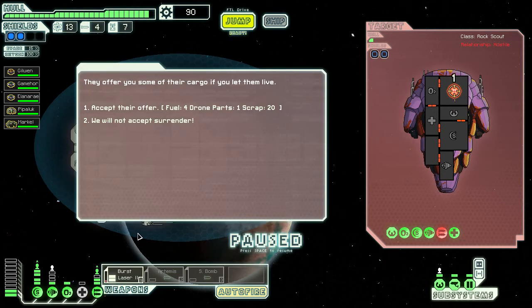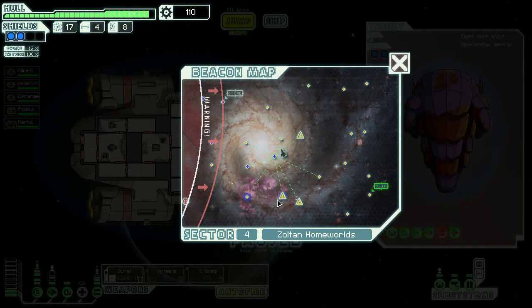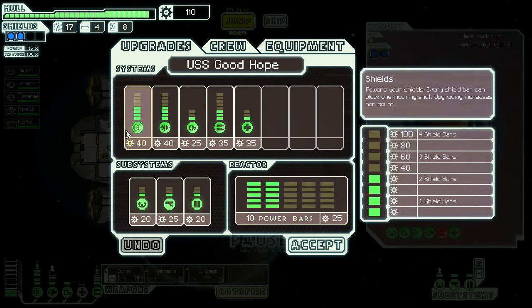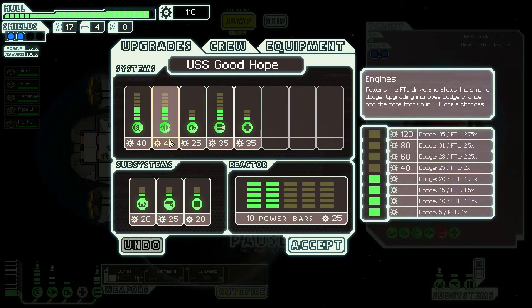They offer you some of their cargo if you let them live. 4 fuel units, 1 drone part and 20 scrap units. It's quite a lot actually, I accept that. Okay. Wow, we have lots of things. Is there a store somewhere? I don't know. Let's upgrade our ship a bit. Or maybe let's increase that. It gives us a better dodge.